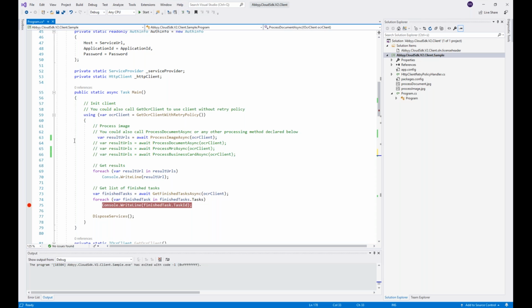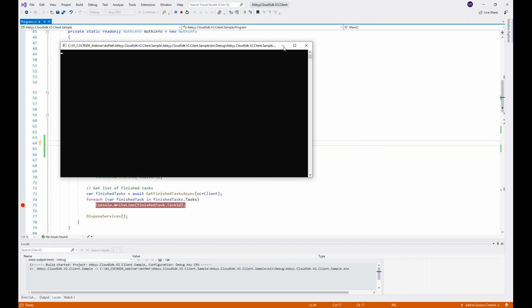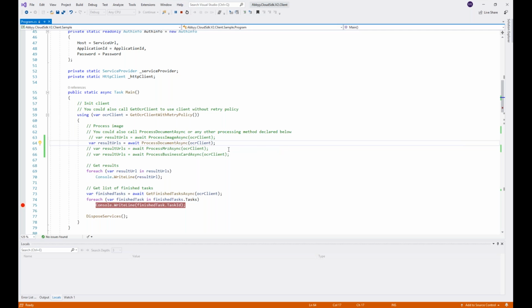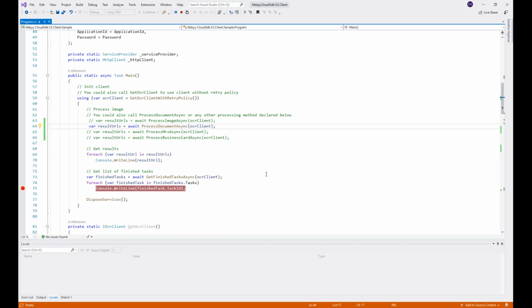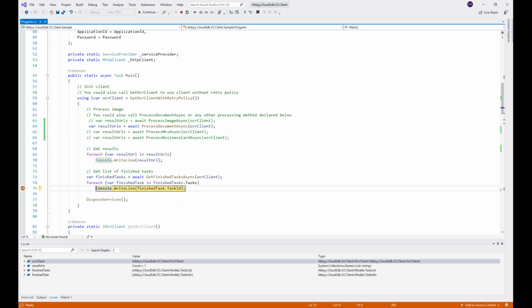Okay, so I'm coming back here, and I will now use this process document method, and I start the application. In the result, I should have a searchable PDF merging these two documents into one multi-page document.